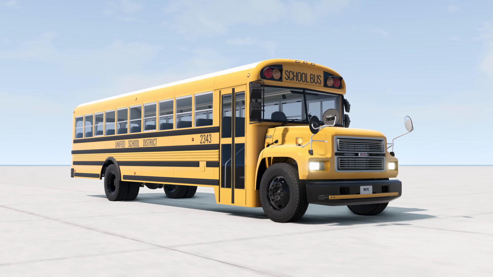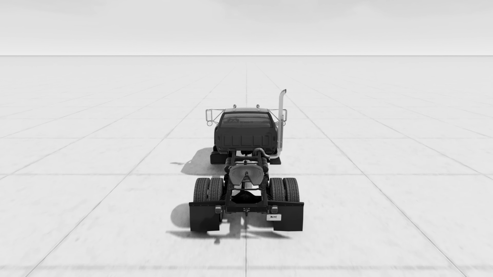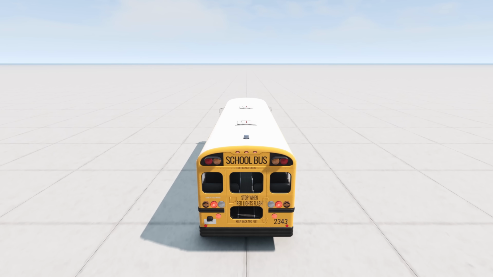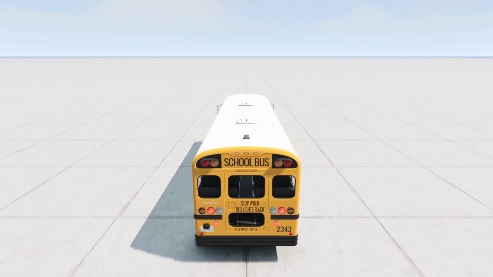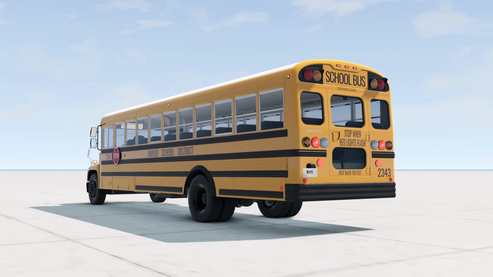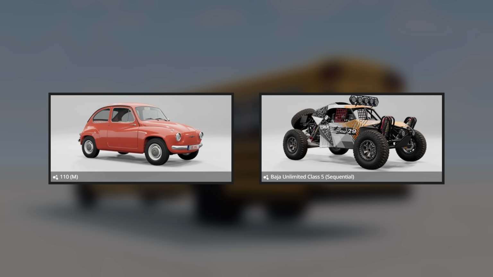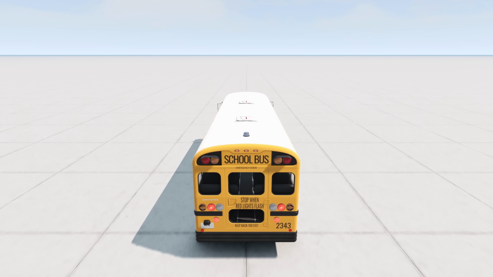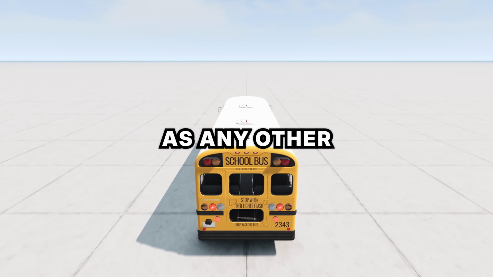That's right, this is somehow the Gavril MD series. Back when it released in 0.33, the devs told us that there would be more unique variants coming in future updates. I thought that would mean a couple more configs with the same or at least a very similar body style. Not this. The school bus variant genuinely feels like a whole other vehicle, kind of like the Autobello Piccolina and its Baja version. In both cases, the devs could have easily called them something else and announced them as standalone vehicles. But no, they're just listed as any other regular config.